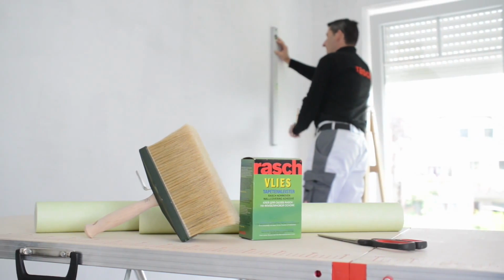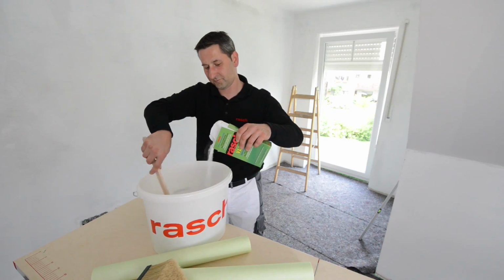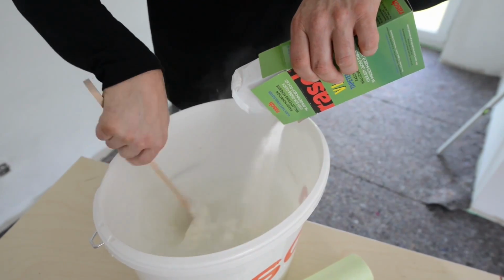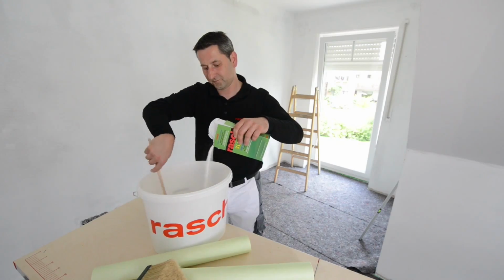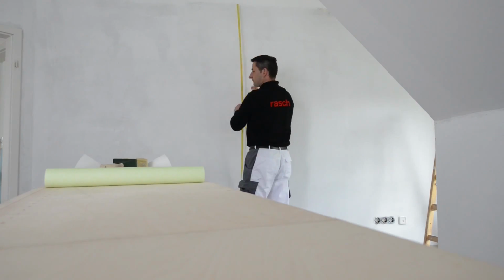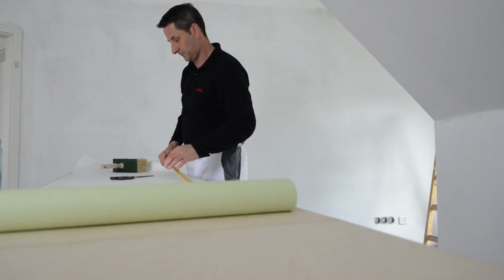Before we actually begin wallpapering, we mix the paste. Our plain light green paper is non-woven, which means that we require a special type of paste for this product. Please always read the instructions on the back of the package first. The paste we are using has to soak in cold water for 10 minutes before we can begin to paste the wall. While the paste is soaking, we pre-cut our wallpaper strips.